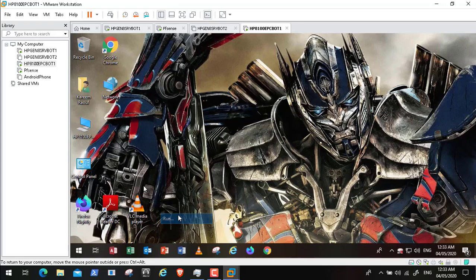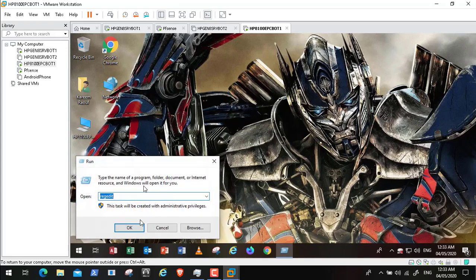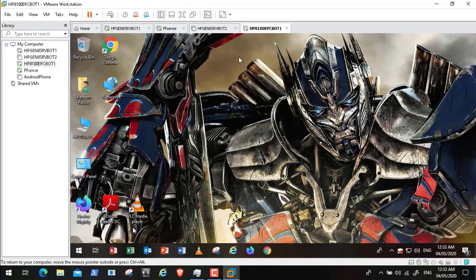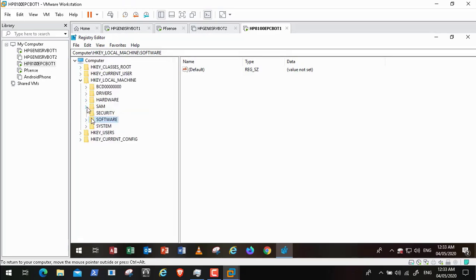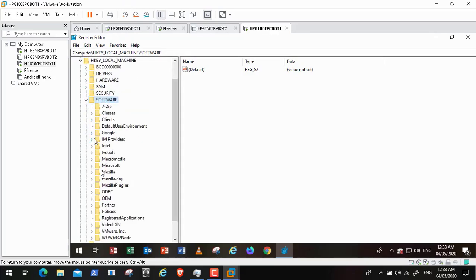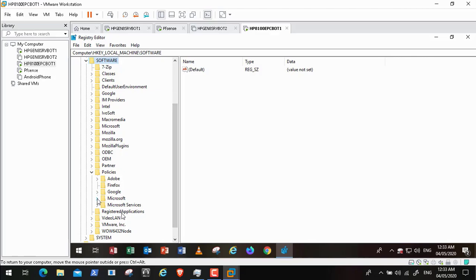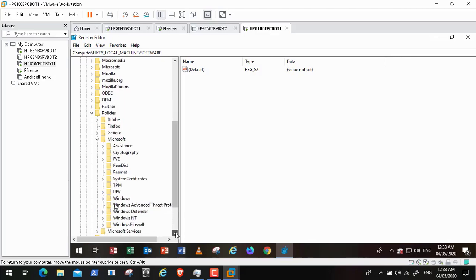And then run, to make sure that the group policy is applied and the workstation can see the name and the IP of the Wsus server. We will open software, and then we will open the policies, and then Microsoft, and then Windows.